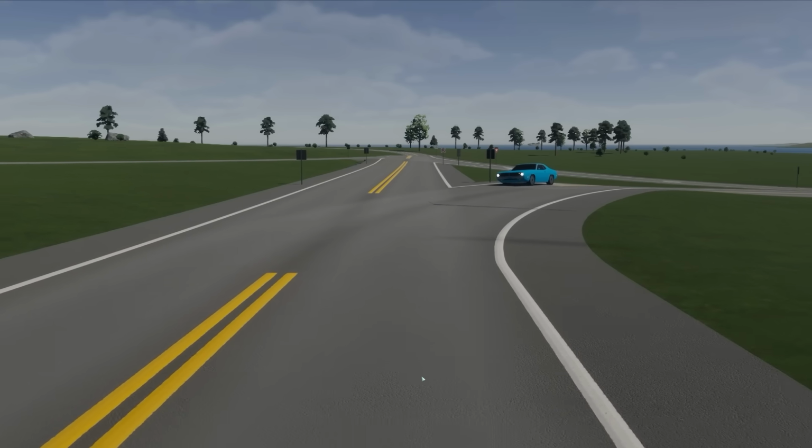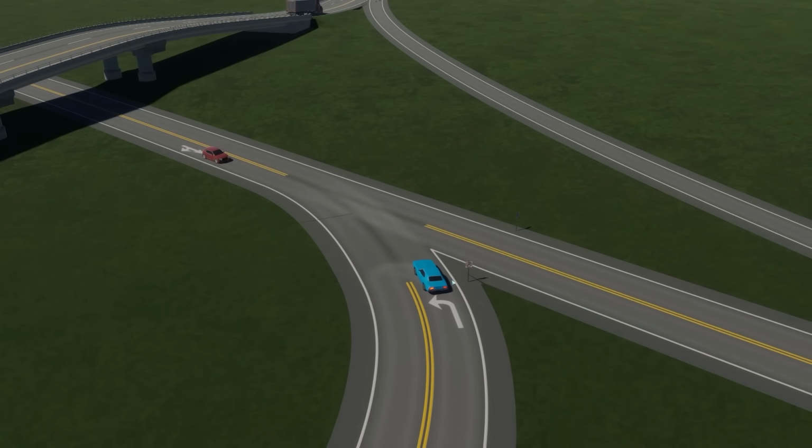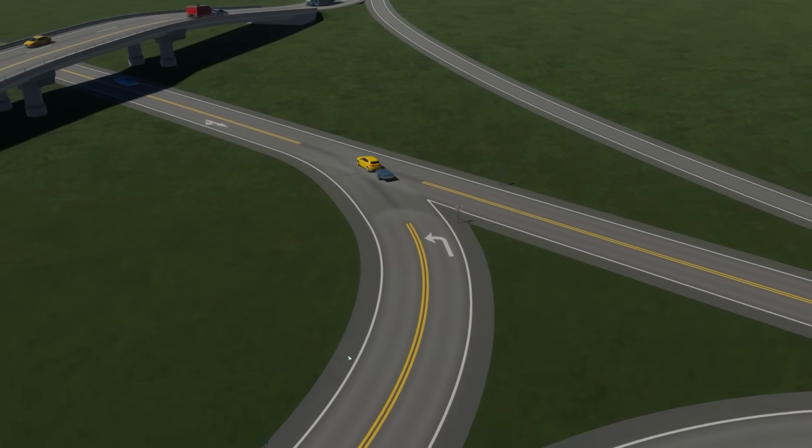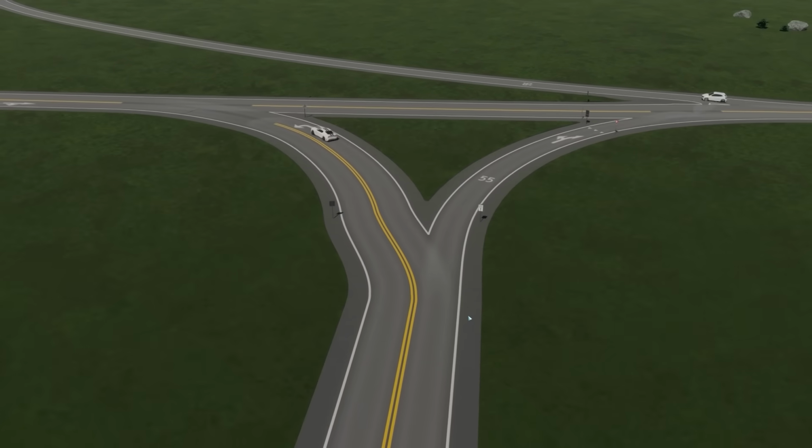So this guy pulls out literally in front of this car. Boom, crash. So that is one major flaw with this. Thankfully, he did actually turn off, but it could have gone a lot worse. But that's not the only issue with this.